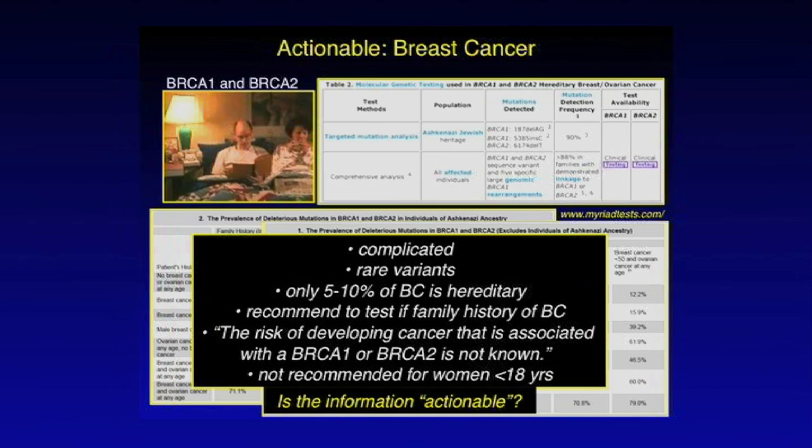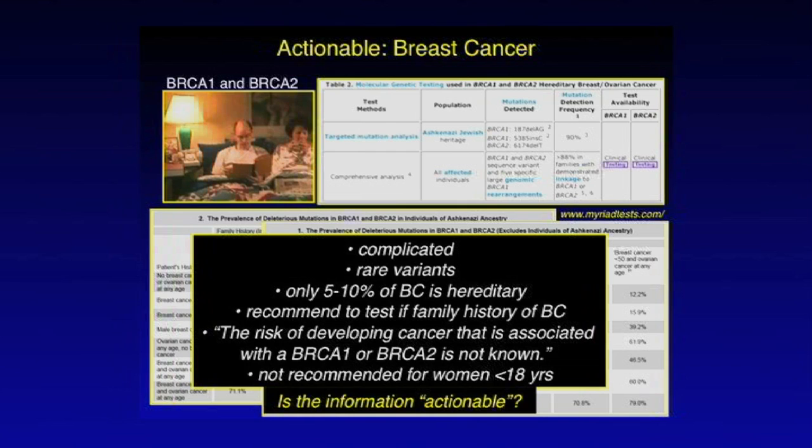And the first thing that they'd want to know is if you're of Ashkenazi Jewish descent, because that population, as we saw before with the SNPs, where there's certain patterns that show up in certain populations, in this Ashkenazi Jewish population that's been well studied, there are 3 primary types of mutations that are known to be highly linked to breast cancer, to the familial form of breast cancer. So if you're of Ashkenazi Jewish descent, the first thing they would do is sequence these regions to see if you have any of those 3 main mutations. If you don't, or if you're not of Ashkenazi Jewish descent, they would then sequence both BRCA1 and BRCA2, the entire genes. That's their comprehensive analysis.